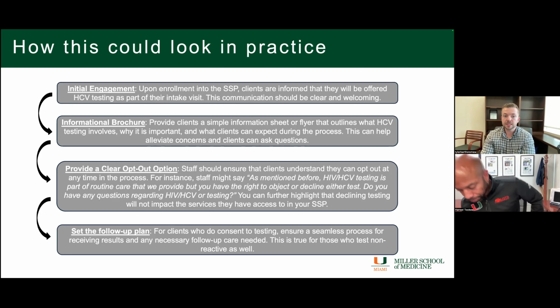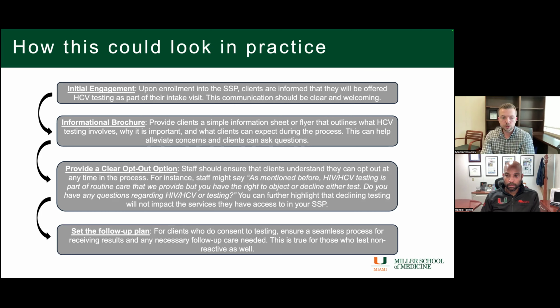For instance, staff might say, as mentioned before, HIV, HCV testing is part of routine care that we provide, but you have the right to object or decline either test. Do you have any questions regarding HIV and HCV testing? And you can further highlight that declining testing will not impact the services that they have access to in your syringe services program.